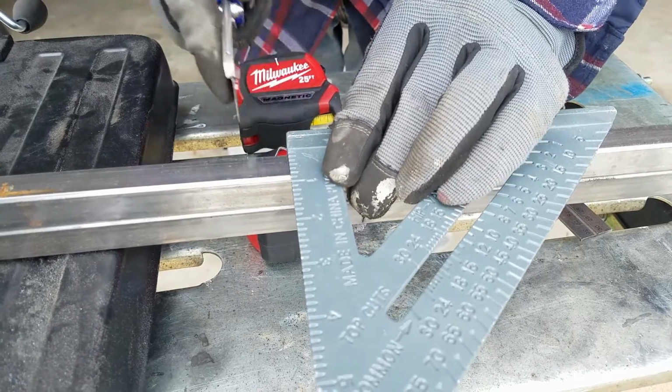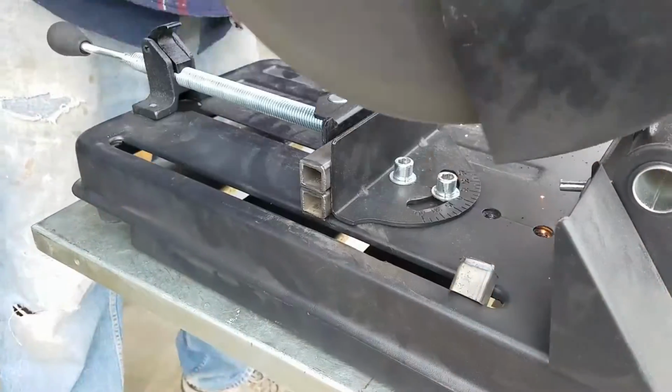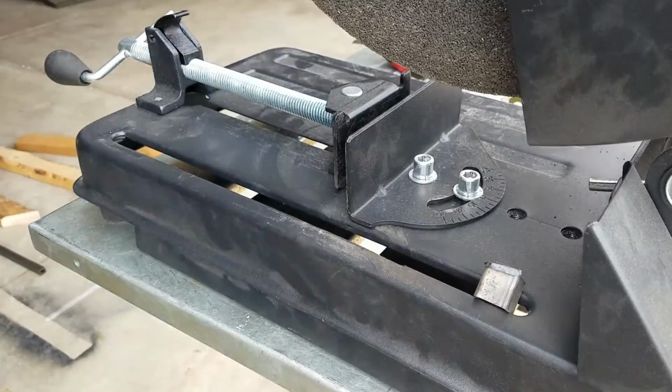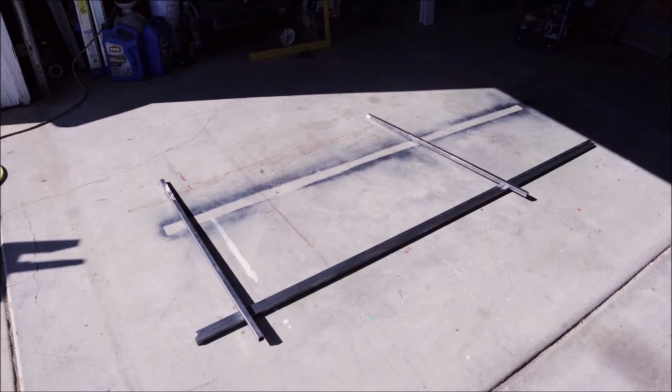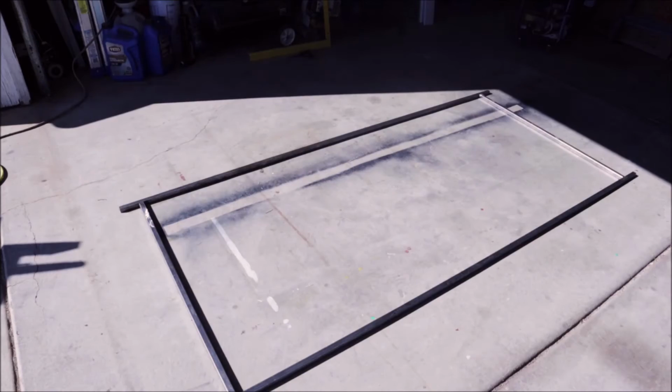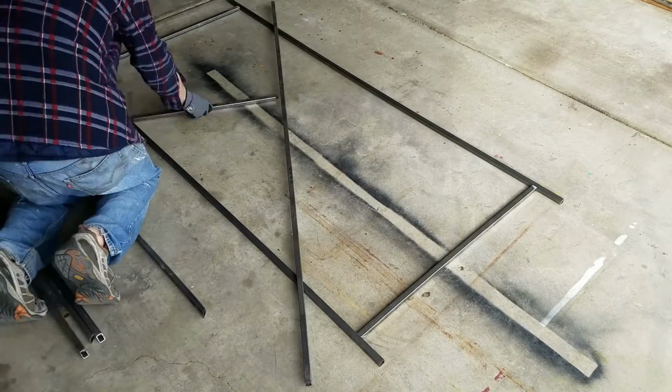Stay tuned. This project had about 70 plus cuts with that good old trusty cheap Harbor Freight cutoff wheel. And yes, it was all self-inflicted because of the design I chose. And that was no thanks to the other YouTuber, Mr. Build It. Thank you for the design.